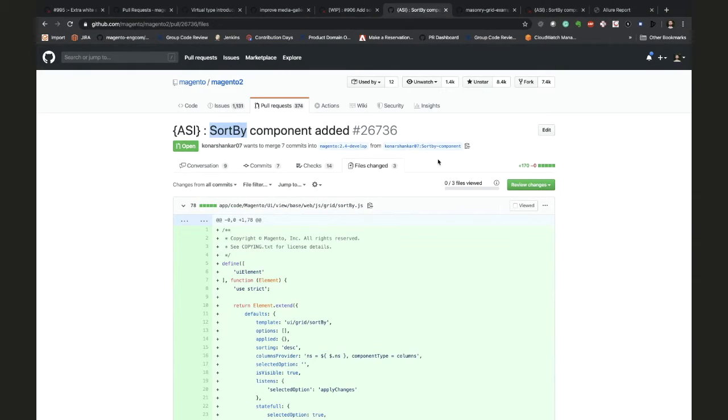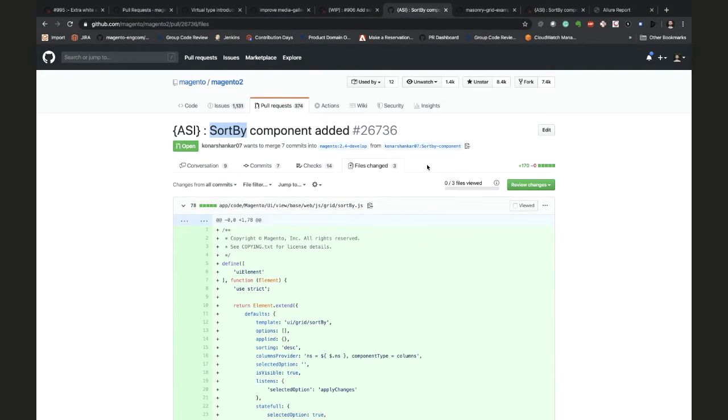Just like the positioning of the sort by component is beside, I think, the number of records found. I guess we are adding the sort by component beside the number of records found. So the CSS regarding the sort by component to add is basically the position of the sort by component, where we need to add. So the other CSS are regarding those parts, like where you need to display the sort by component. So it should be included in Magento 2 or in the Adobe Stock Integration part.